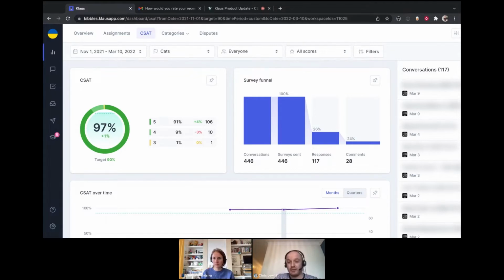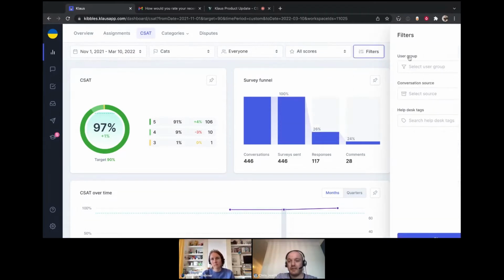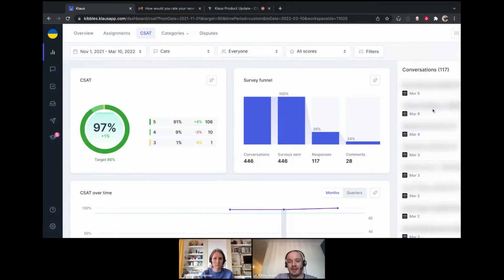And this is our real dashboard. I blurred out any customer data here, but this is the real dashboard. We're pulling this from the CSAT survey, which we set up in Klaus, which we send out to you all after you've been in contact with us. In this dashboard, you've got the usual filters. You have the time period, so I've selected a custom time period here. You can choose the workspace if you're looking at one agent, a group of agents, or everybody. You can also filter by the score, so if you just want to see data for the 5-point ones, we use a 1 to 5 survey. You've also got other things like user group, where the conversations are coming from, and you can also report by tags.